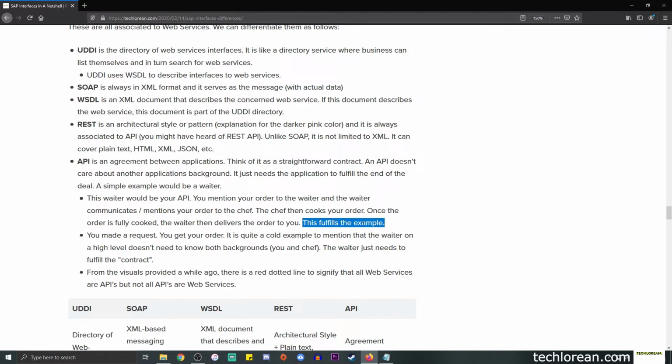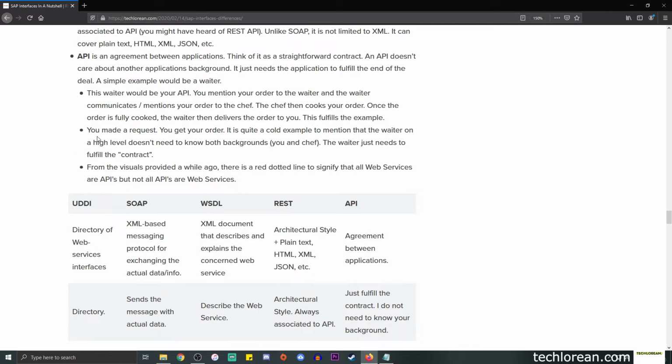This fulfills the example, where the waiter is your API, and it sort of brings and communicates between the chef and you as the customer. You made a request, you got your order. It is honestly quite a cold example where the waiter doesn't care about the backgrounds between you and the chef. It doesn't need to know details about you.